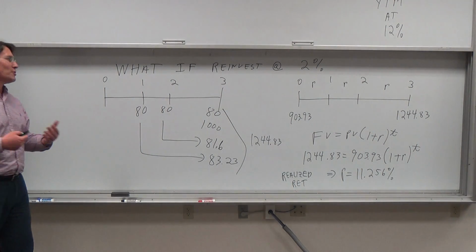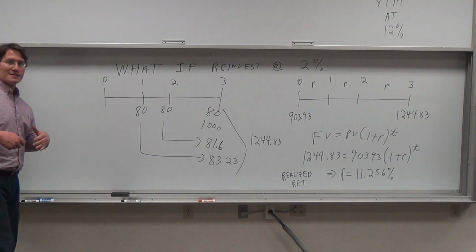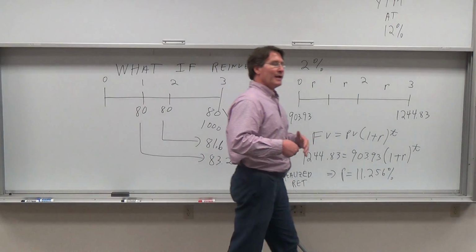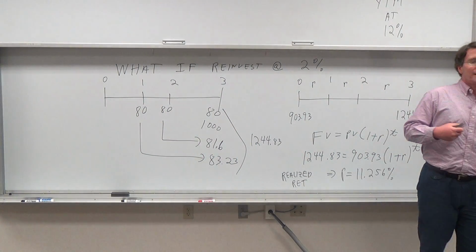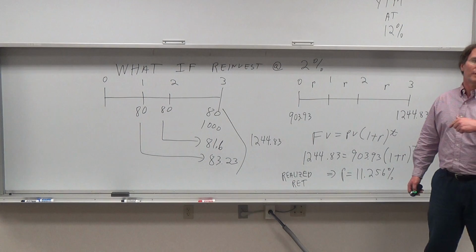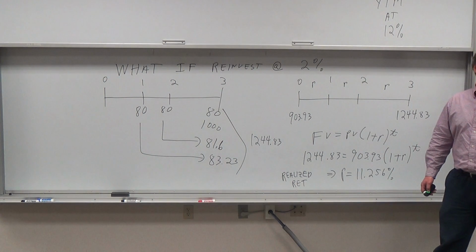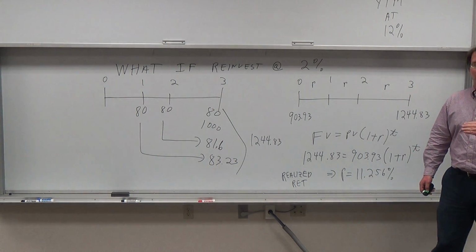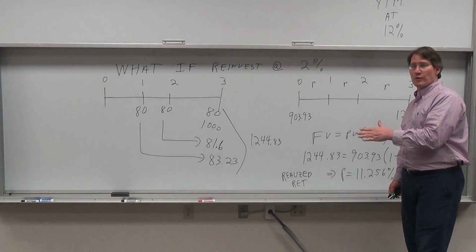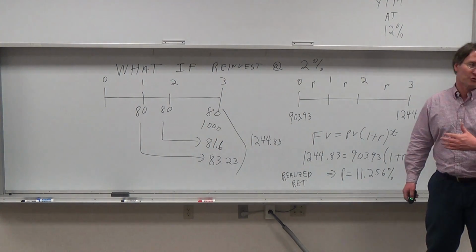So with yield to maturity and internal rate of return, we're solving for the interest rate. We're solving for the return on investment we must get. If you remember, there is something called the modified internal rate of return. The modified internal rate of return is saying, okay, what if you don't reinvest at that internal rate of return? So when you solve for yield to maturity or internal rate of return, the reinvestment rate assumption you make is that you reinvest at that yield to maturity or internal rate of return. If you don't reinvest at that rate, then what is your realized return? Well, that's what a modified internal rate of return is.